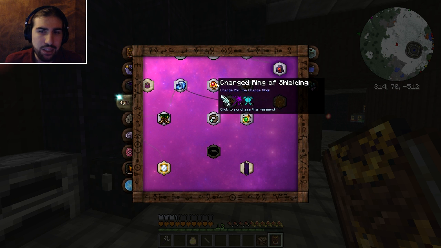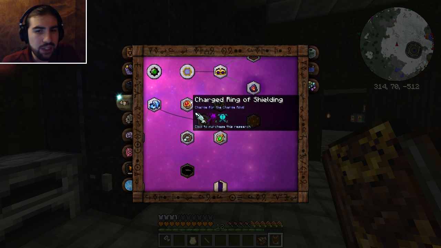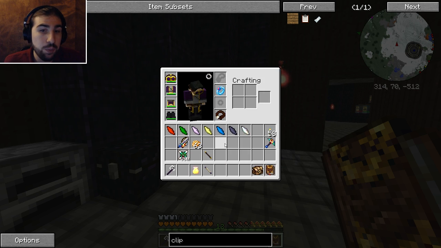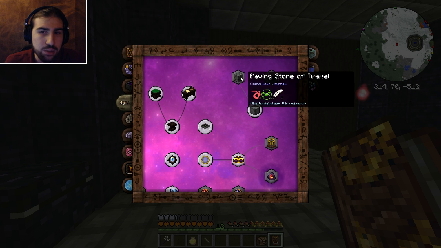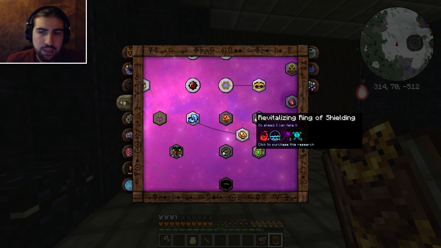The boots I don't really need. Oh, the rings. Remember, one of my friends mentioned that I could actually imbue my rings, I don't have them on, but these rings with runic shielding. All the Botania rings were compatible with it. I'm not sure how I do that exactly, but that's something I definitely want to look into. This has a lot of really cool stuff.